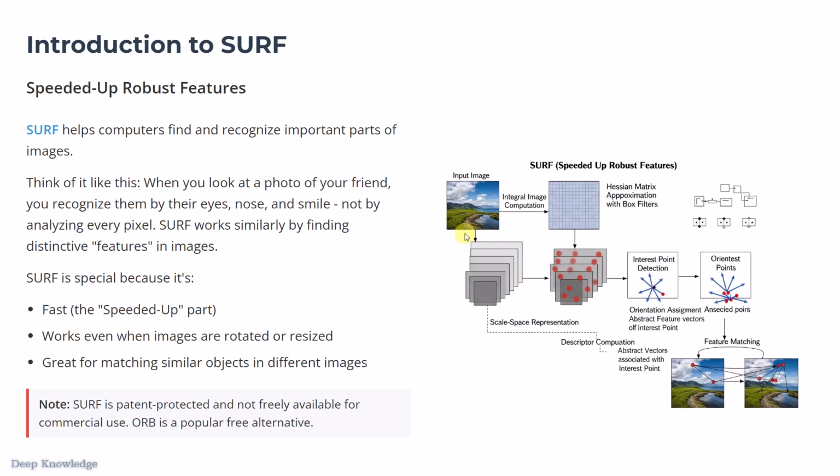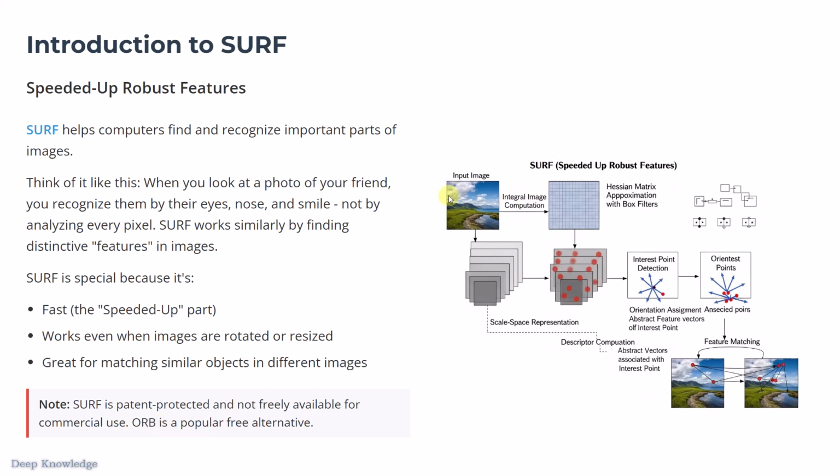SURF is incredibly fast and robust. It's not more accurate than SIFT, but it's very fast and also robust with changes in rotation and resizing. One hint: it's patented. So if you would like to use it commercially in your product, you have to buy a license, or there's also another alternative, for instance, ORB. We will go through this and see how it's working.